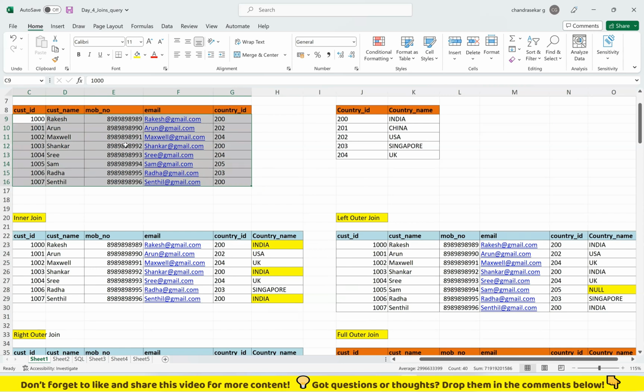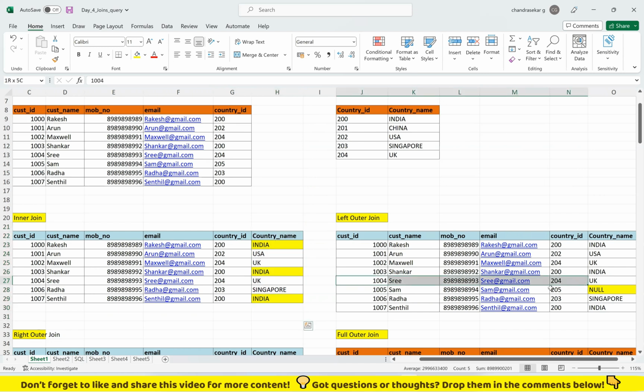Okay. So you cannot give an answer by looking at one single table. How many of them are from India? If I'm asking, you cannot answer by looking at one single table. You have to join the tables and you have to add some filter conditions. Then you can say these many customers are from India, right?